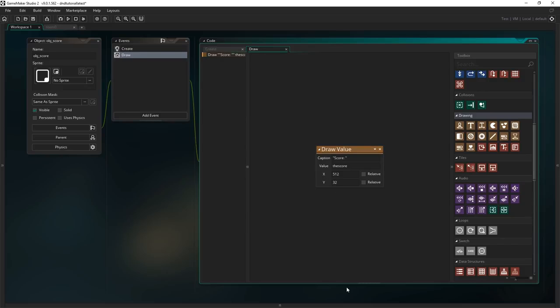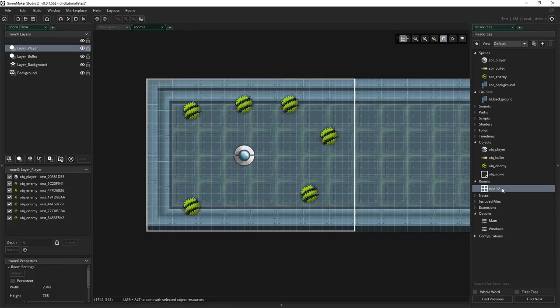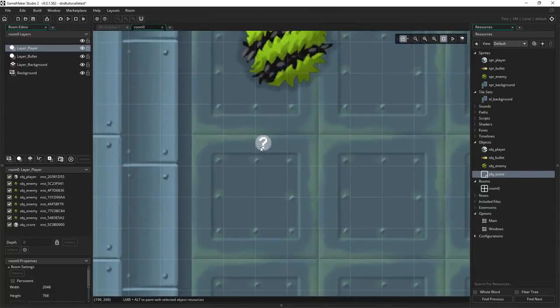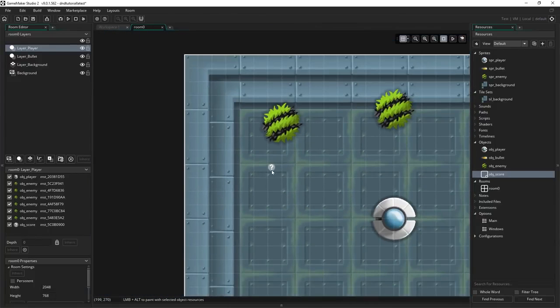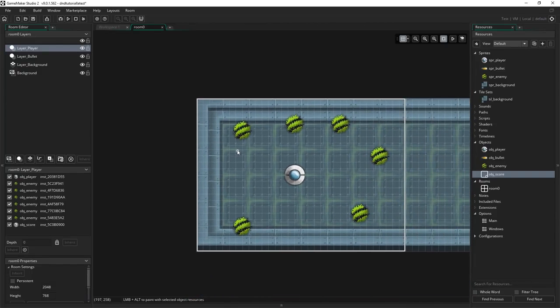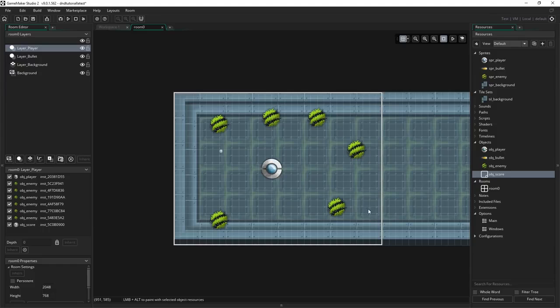Some of you might already know what the problem with this is going to be, but we'll see that in a second. I'm just going to bring back the resource tree and go into the room now and do the most important step, which is a step I often forget when making these kinds of objects, and actually place object score into the room. You'll see it comes up as this little question mark icon because it doesn't have a sprite assigned to it. It won't show up as that in the actual game world. It's just so that we can actually see where it is and where we've placed it in the editor.